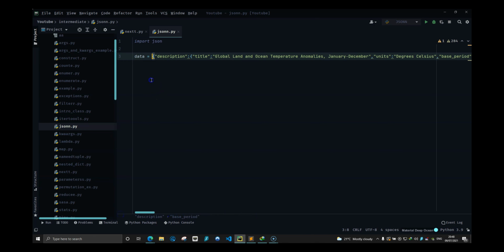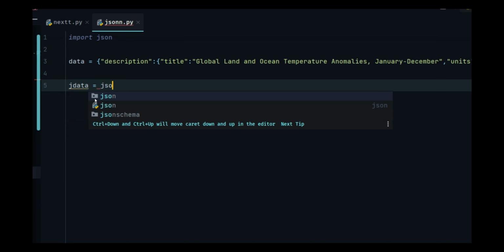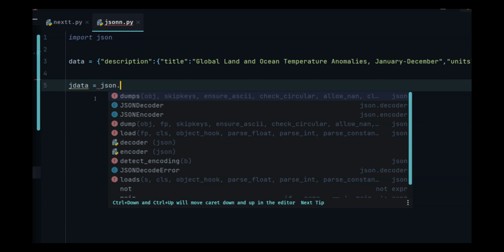This is called a dictionary, and we are going to convert this into a string to print it out. To do that, I will do jdata equal to json.dumps over here.